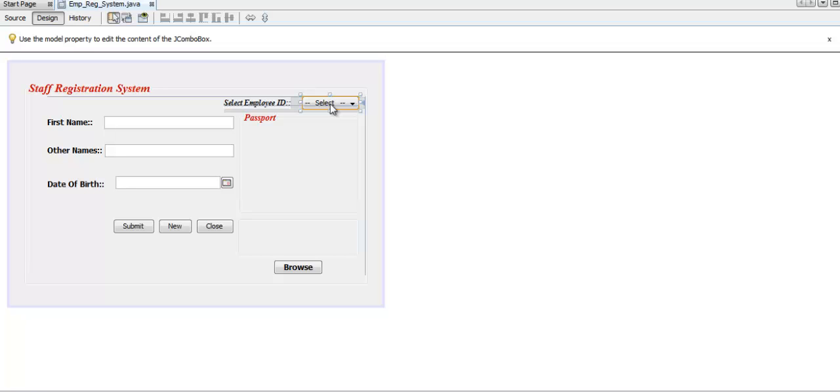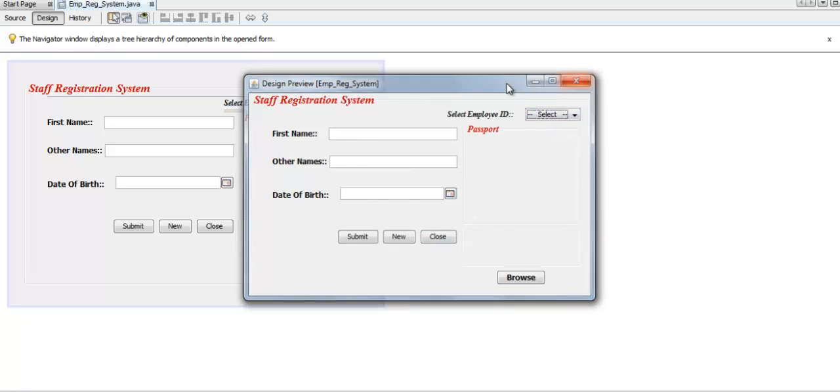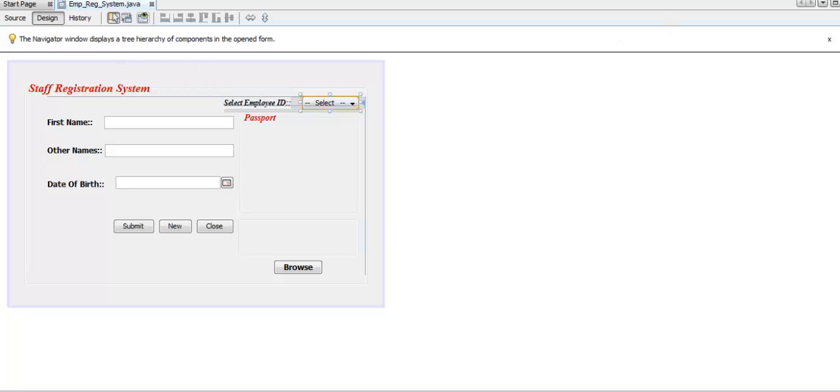Now here is a JComboBox where for every staff registered, a pin will be generated automatically, and it will come inside this JComboBox. In case you want to see the list of employees or the details of a particular employee, you can just go by this. For example, if I had a value here, you just select, then everything comes out immediately. That is one of the housekeeping stuff, so I've done this already.